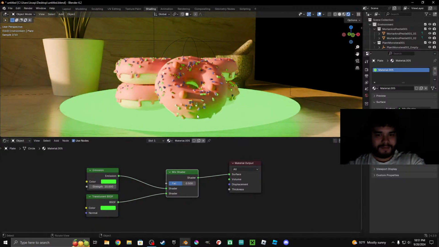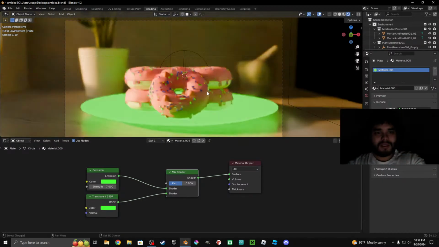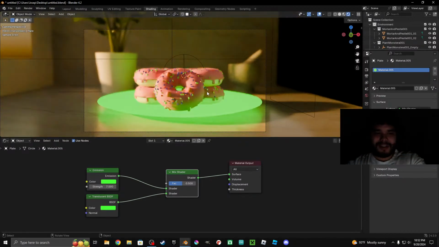Nice. To be honest, it's pretty hard to choose a value on this. 7? Okay, I'm gonna go with 7. Man, honestly, I think I'm gonna go with this for the final.